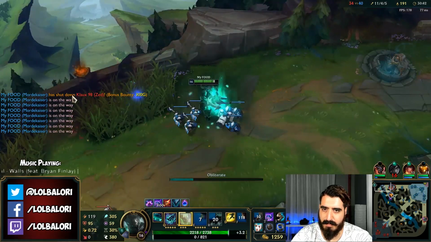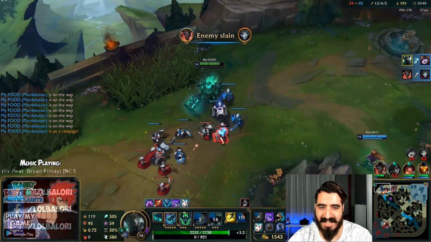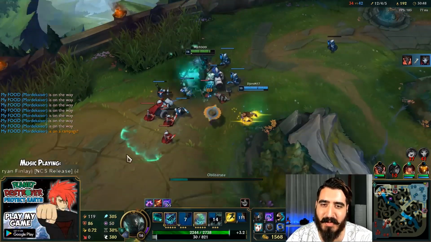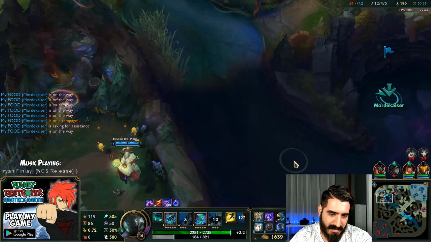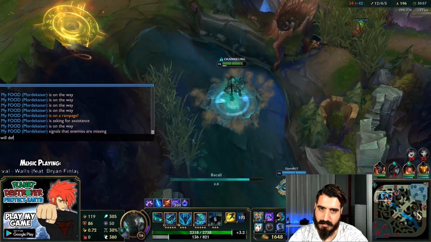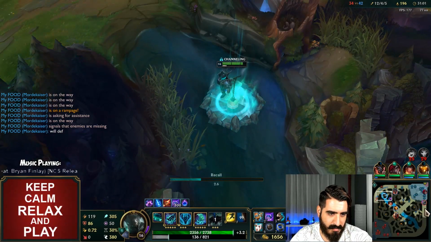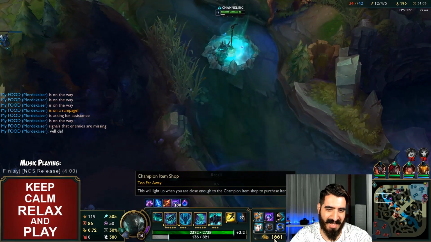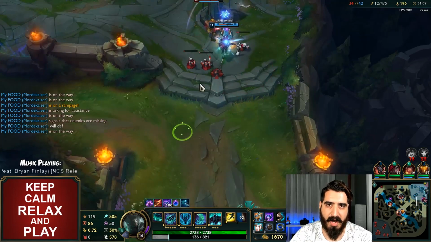Oh my god, this damage is crazy. I couldn't see how much we did. But did you see that button? Oh my. That was crazy. Did you see that, guys? Did you see that? I'm not going to get Morello. I'm going for a Void Staff.